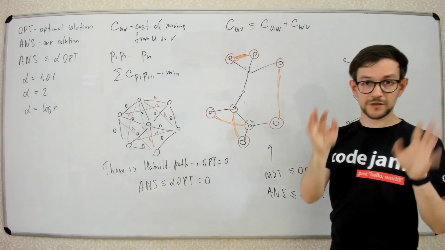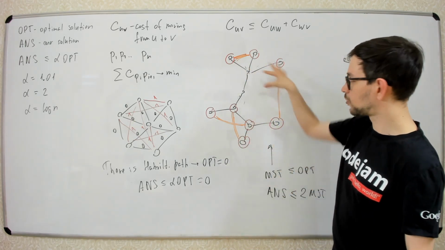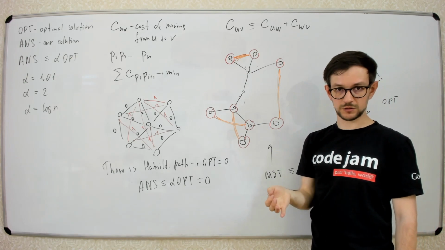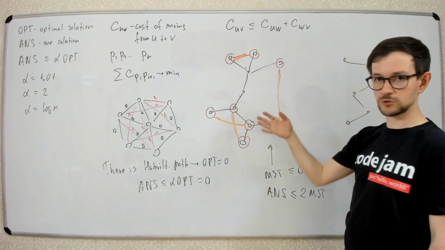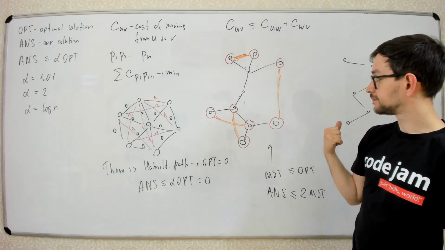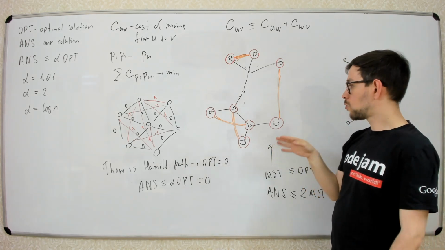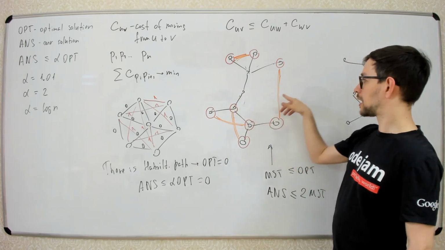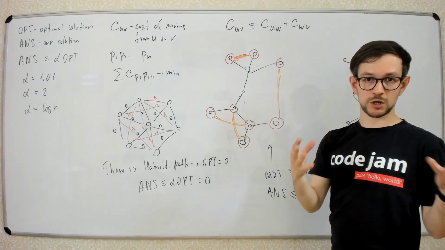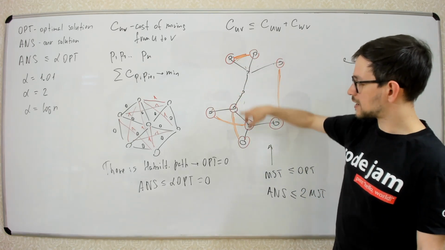So if I take the tree plus these edges, I will have an Euler graph. Now the degrees of all nodes are even. So in this graph, I can build an Euler cycle. This Euler cycle will connect all the nodes of this graph. So now the length of my path will be equal to the length of the MST plus the total weight of these new edges. These new edges form some matching. So we actually take some minimal spanning tree plus some matching here.